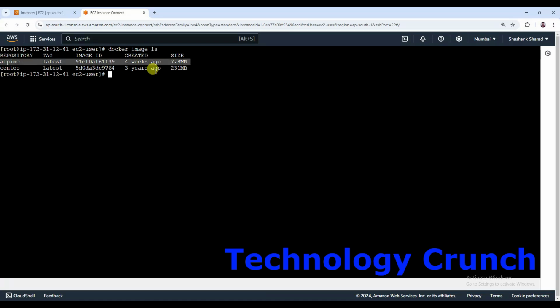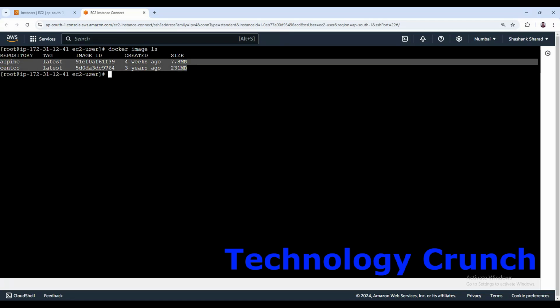So these images have different sizes. Our motive is to create the multi-stage Dockerfile. With the help of the multi-stage Dockerfile, we can reduce the final Docker image which we require to run inside the container.